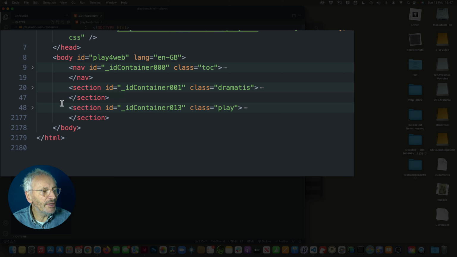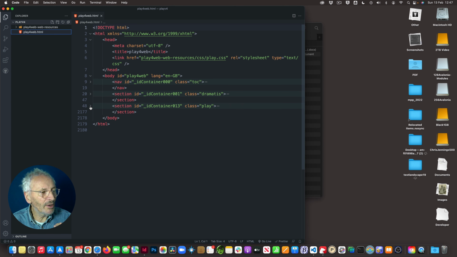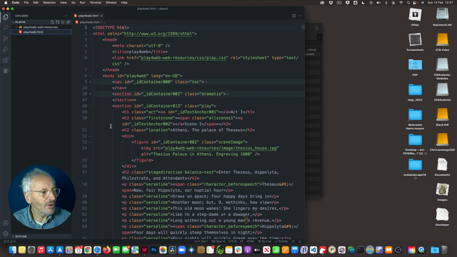So we can just look at these things very quickly, just have a quick identification of what's going on here. Let's look at the play, for example. So there's our heading. First of all, H1 with an anchor in it so that it enables us to have the navigation. So in other words, this A tag is, if you like, the place where the navigation leads to. And then you can see we've got H2s with a class of first scene, and then we've got the location and so on. So all of these things should work properly.